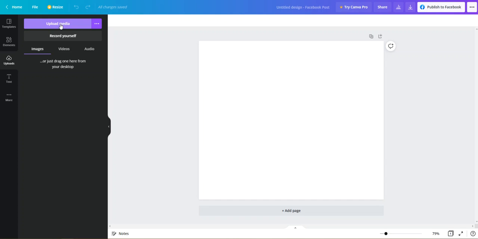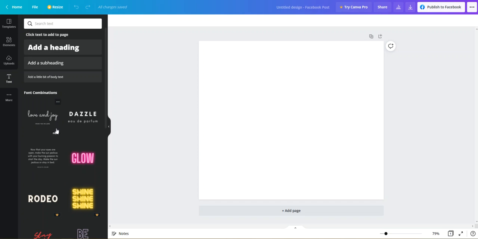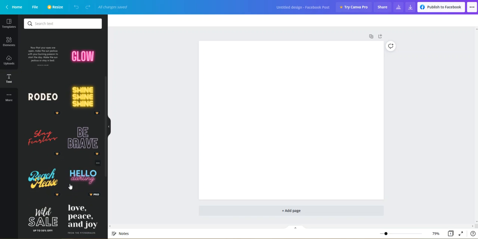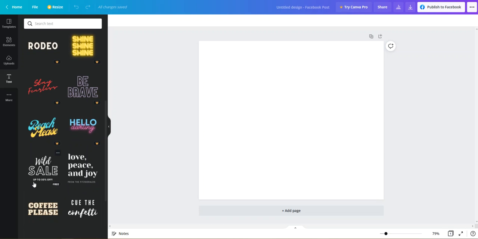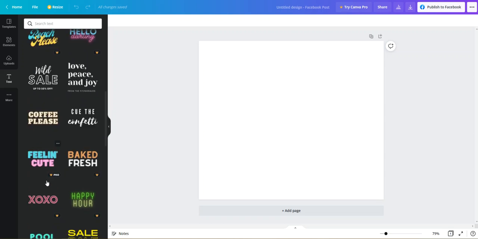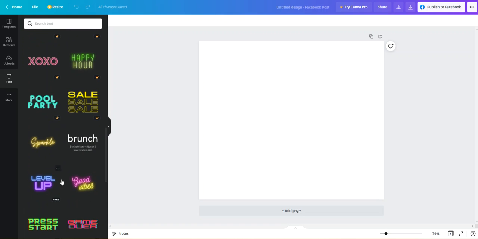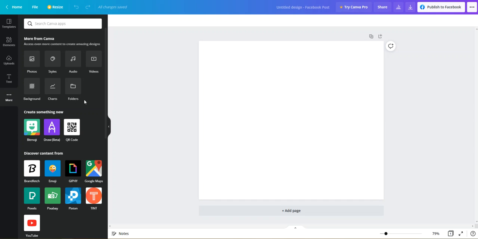So that once you go into upload media, you can just choose it from your computer itself. Different types of text within the text button. You may have ones that you want to use that move or are flashing, that sort of animated, that sort of thing. And there are some more functions here which I won't go into today, but do have a look and perhaps have a play around.